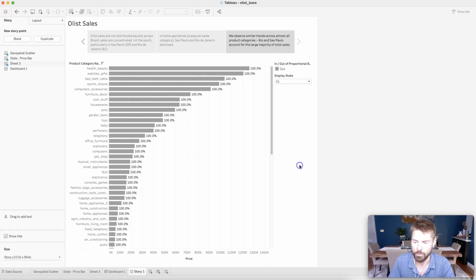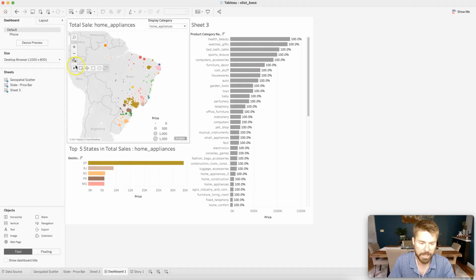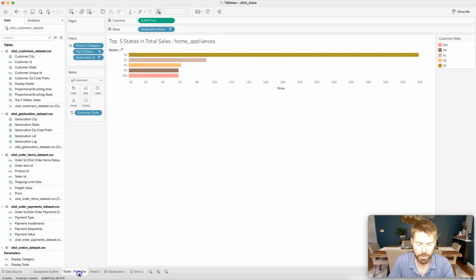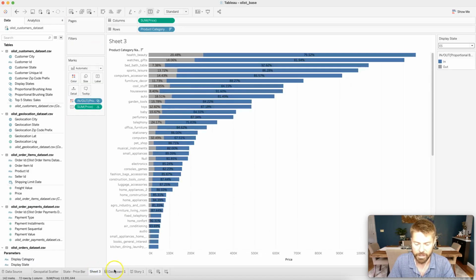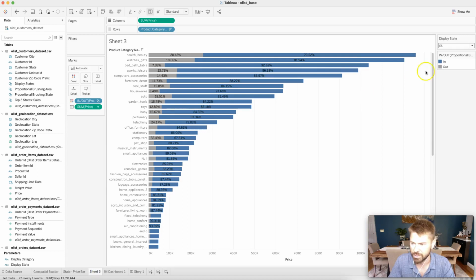And this isn't quite right yet because I need to go back to sheet 3 and I need to adjust, I need this to look right. So in this particular case, I actually have to go to the dashboard and select these things like this. So now my sheet is correct, my story looks correct. And again, I don't like these cards here very much. So I'm going to go to sheet 3 and I'm going to hide this card and this card.